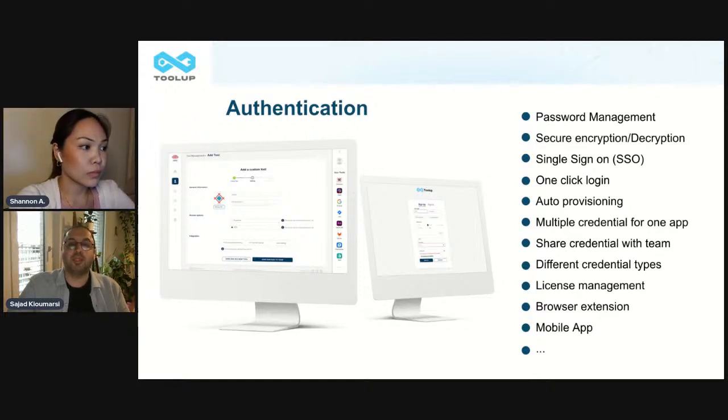And if it's not available, we try to also integrate many apps with their APIs if they don't support auto provisioning. And yeah, you can have multiple credentials for one app. I know this is something which is very important. For example, you may have 5, 6 AWS accounts. When we were working as an agency, we had access to 20 of our clients' AWS accounts, and for each we had a username, password, IAM username, and password. So you can save multiple credentials for one app and get access to them with a very good UX.